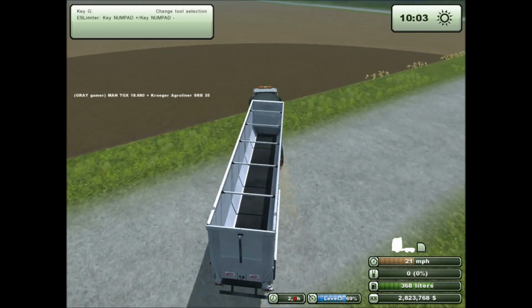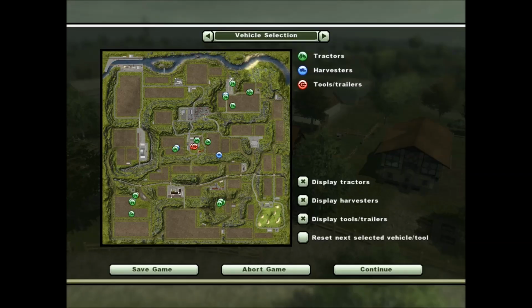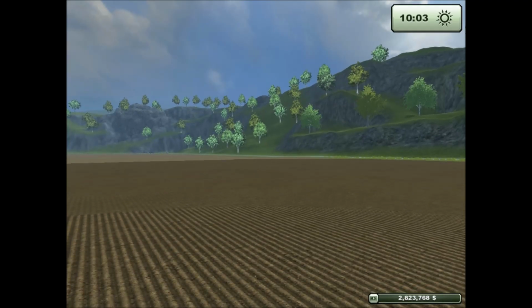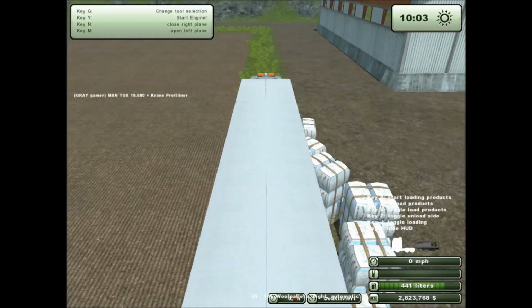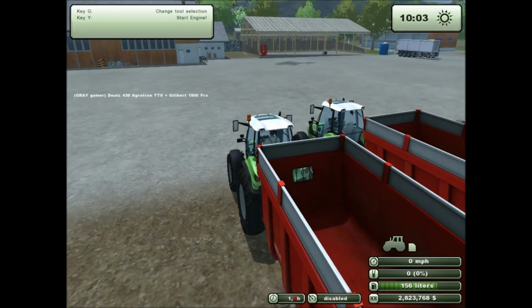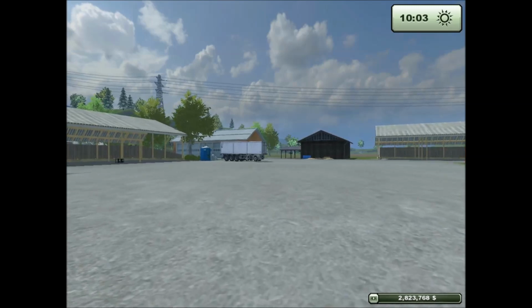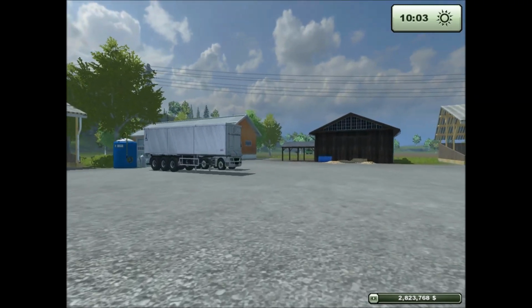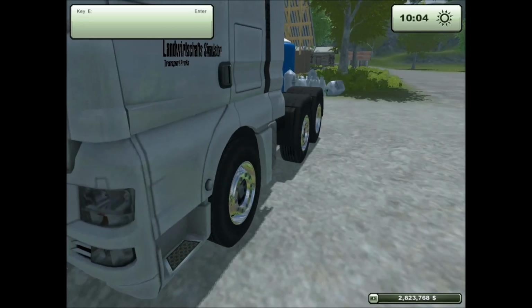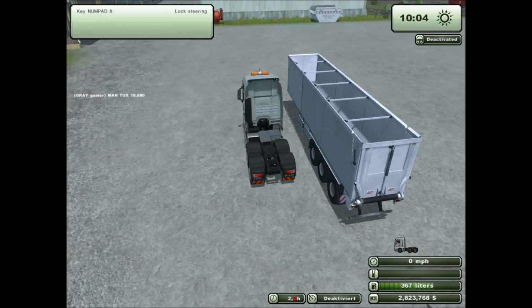Well, actually, I'm going to pull over here. Hit that. I'm going to reset the man truck to the farm. All right. And let's tab back to the farm. Okay. And we'll get out and run over here to the man truck. We're just taking care of some basic business today. And get in the man truck. Fire it up.